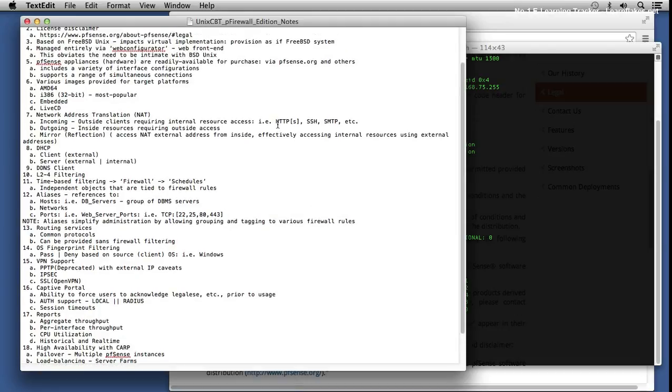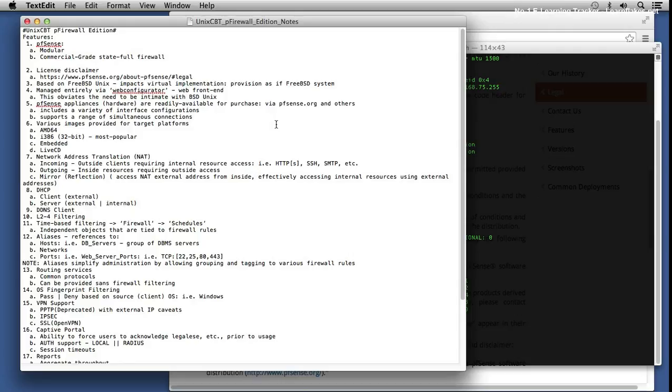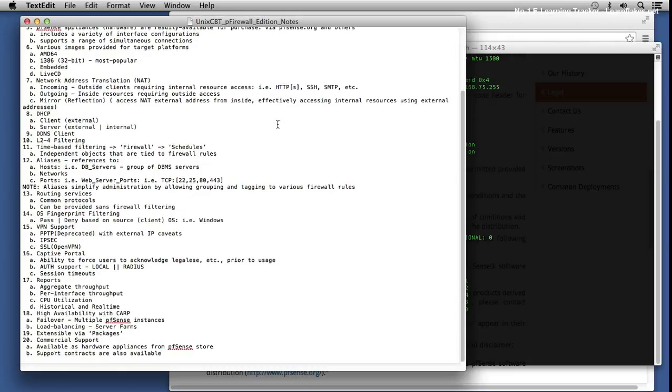Again, PF Firewall is included with BSD. We've covered PF Firewall somewhat in various editions of Unix CBT BSD Edition. However, pfSense extends considerably by aggregating common components, including the core PF Firewall itself, as well as ancillary components, including the web configurator and other modules, to make this wonderful framework that rivals any commercial firewall. It's being used more and more often across the world, as it is reliable. It's as reliable as your BSD instance, which is as reliable as pretty much any firewall appliance. So let's move on to actual usage after we've studied the architecture.